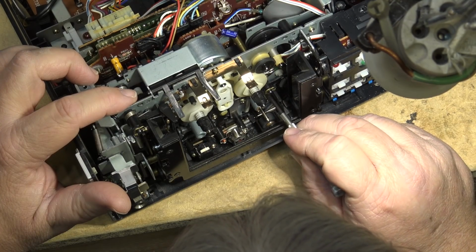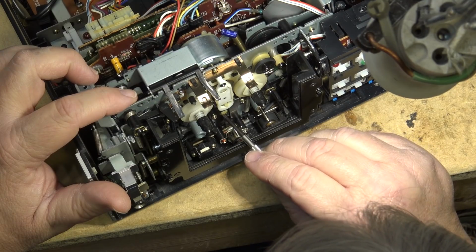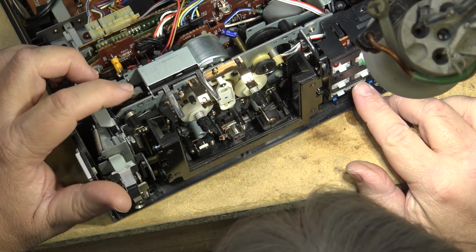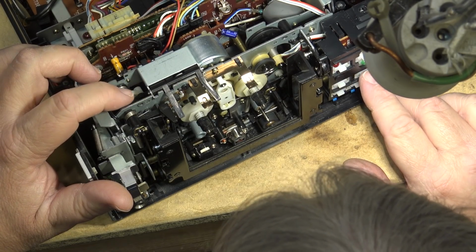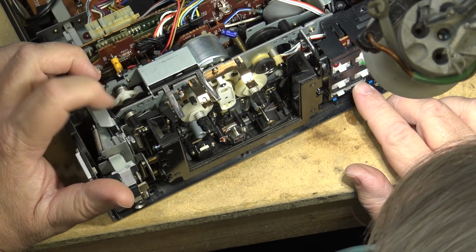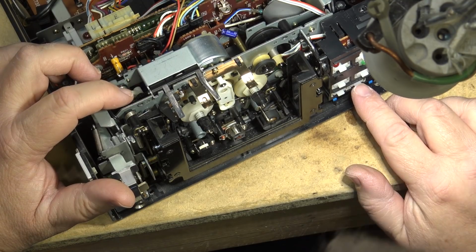One thing I'll say is the thickness of the belt is the big factor, because I had a belt exactly the same size as the original, but it was slightly stiffer, and that caused a problem. I'll show you what happened. It caused it to rewind and fast forward really slow. And I put an actually smaller but thinner belt on, and it worked like a charm.